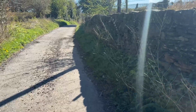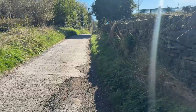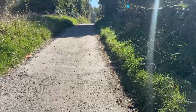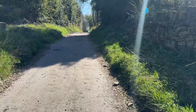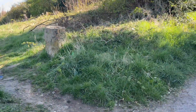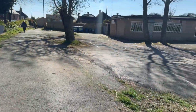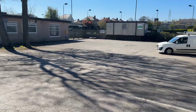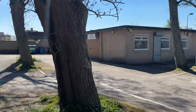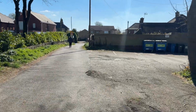So I think this will bring us out onto the 230 route further up. It will. Oh, we could have come out there actually, but what the hell? Looks like there's a path over there, doesn't it? What's this? A bowls club? Sports club and bowls, yeah. Overthorpe. So this comes onto Overthorpe Road just ahead now, so you should recognise it.